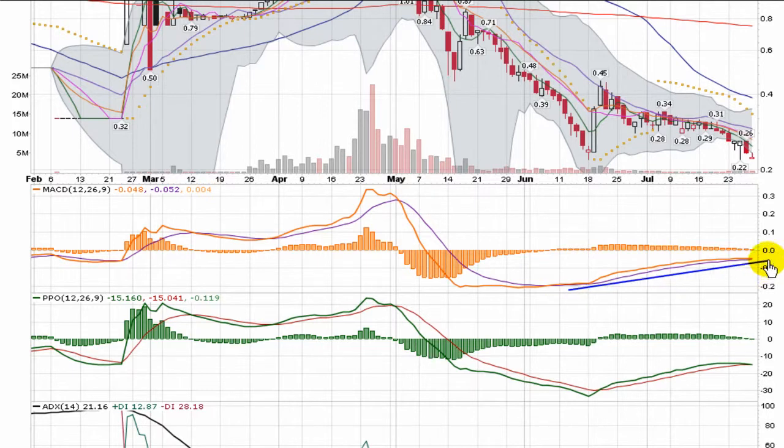See the MACD is moving back towards zero. I don't like to see the negative divergence as the MACD histogram is moving back towards zero. So that'll be a critical point for this chart to continue this MACD upward pressure, start to see the histogram bars expand some more, and see if it's going to break back through zero. When the MACD breaks back through zero, that's called breaking the money line, and that's typically a very bullish indication and overall trend reversal in the chart.